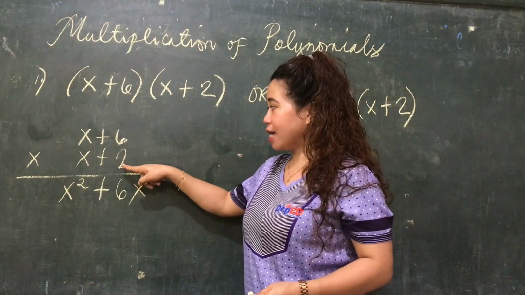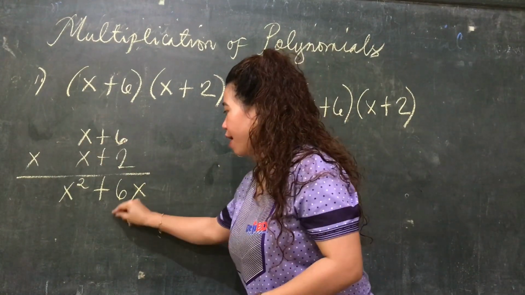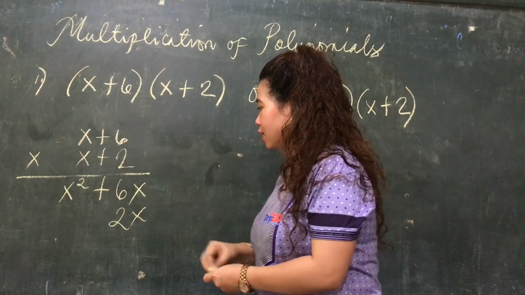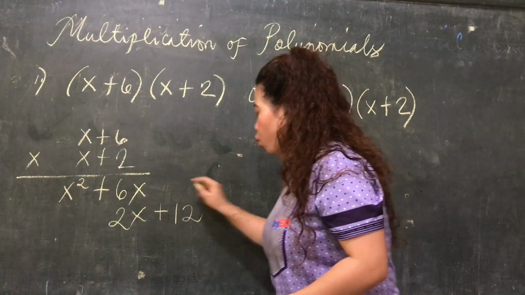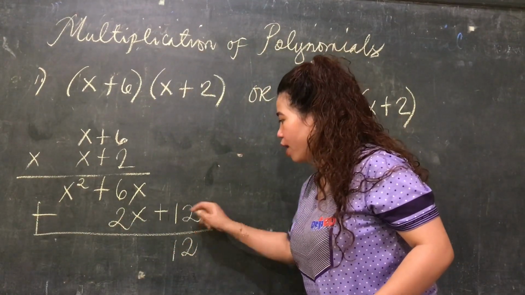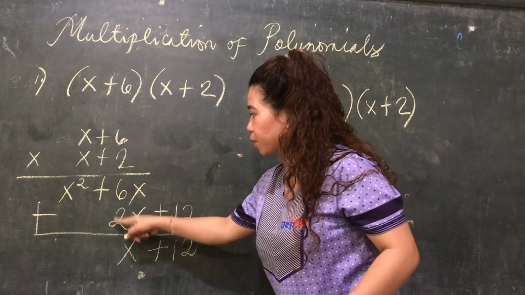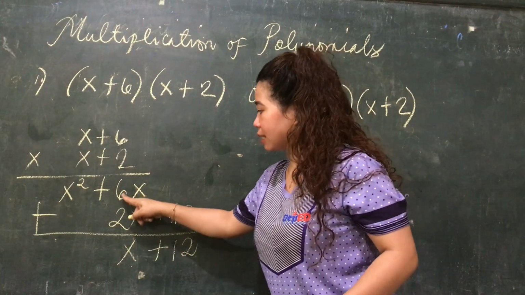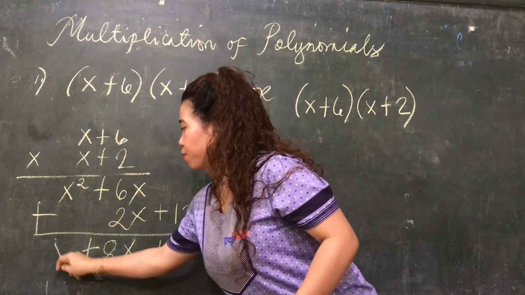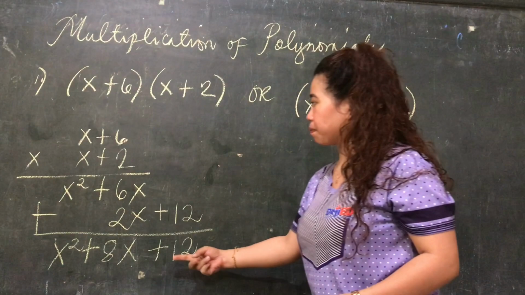Humana naman ta dria sa first term. Second term na po ta. 2 times x, you have 2x. And then, kanina po, 2 times 6, you have positive 12. Let's add it all. The answer is, bring down ang 12, apila si plus, and then bring down ang x, puros positive, diretsyon add, 6 plus 2, you have 8, bring down ang plus, and then bring down si x squared. So the answer is x squared plus 8x plus 12.